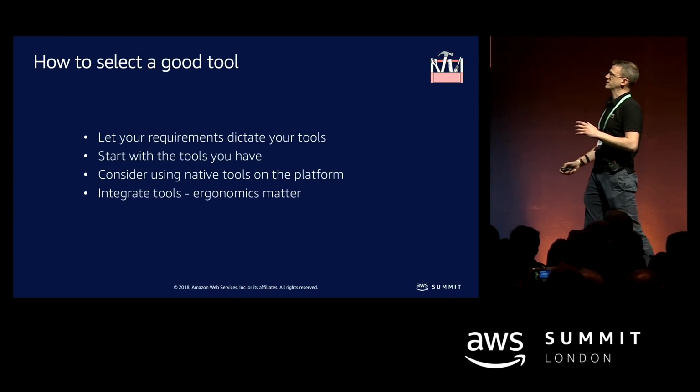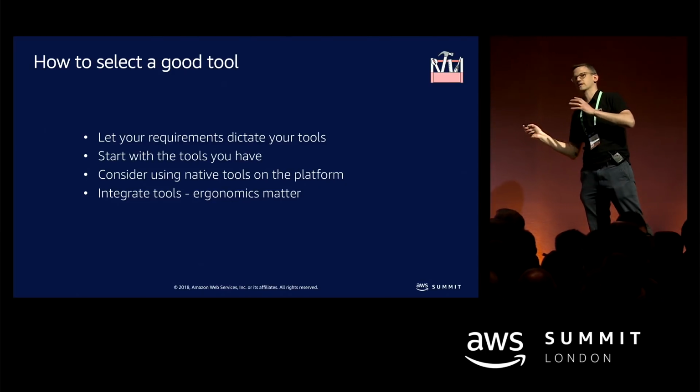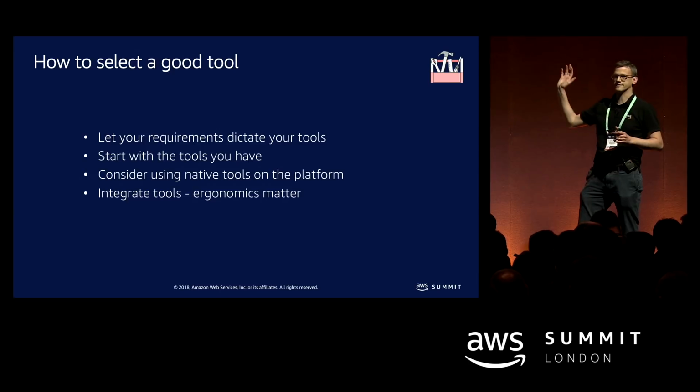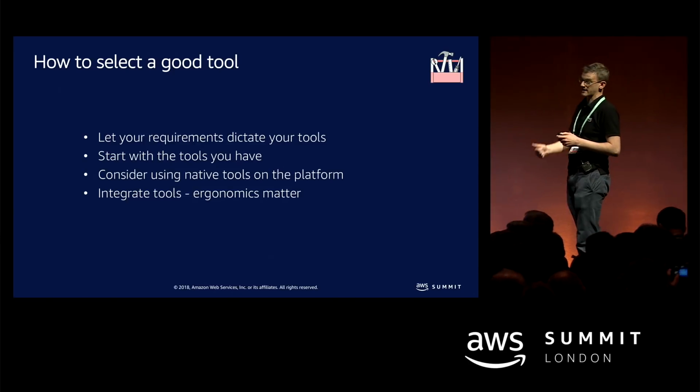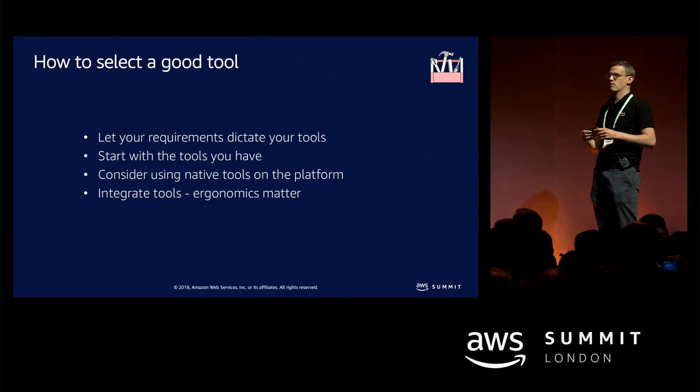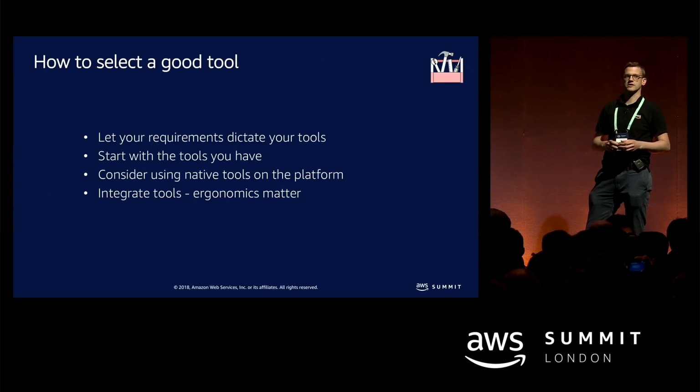So really the point of this is to let your requirements dictate your tools, so work out what you want to achieve. There's a massive array of tools for monitoring cloud and on-premise solutions, and both together. Surface your requirements first of all. What does the business need? What are your user stories? If your tools don't meet that, then you've got the wrong tool.